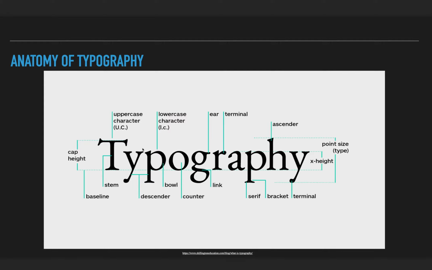The last thing I want you to be aware of is the overall cap height, as well as the point size, because those encompass the entire font area.